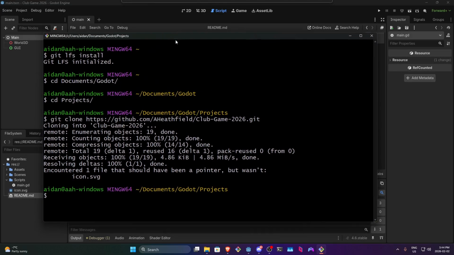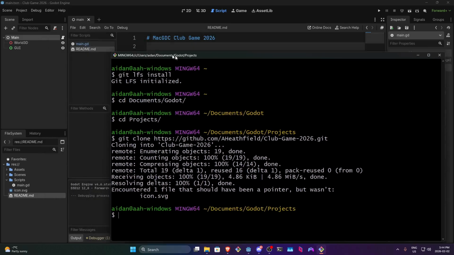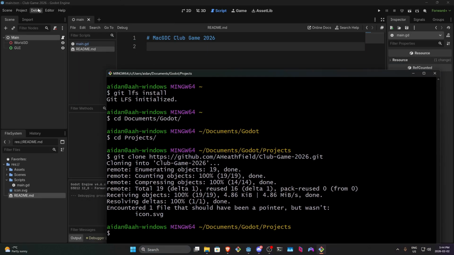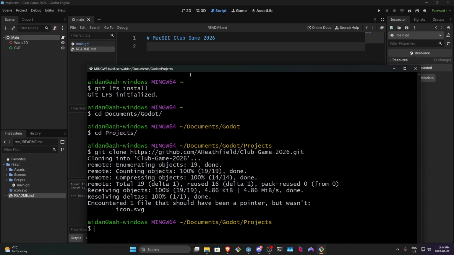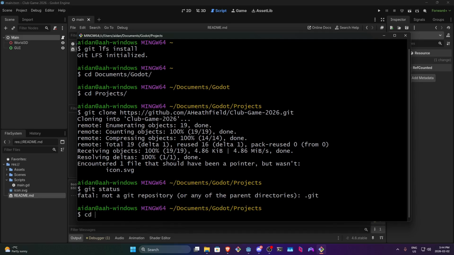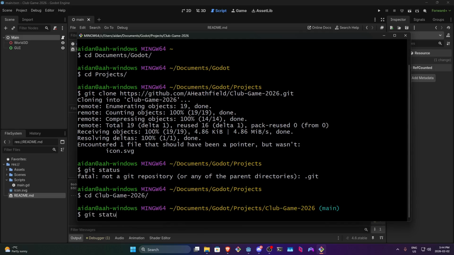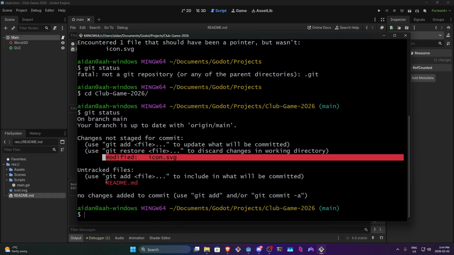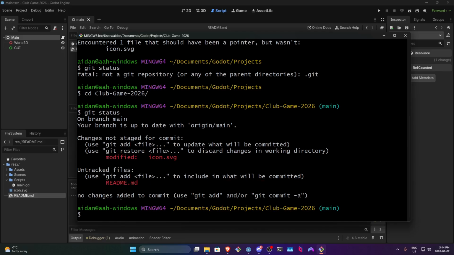And a little, I guess, how to use Git. Please do everything in the terminal, especially if you're working with assets, because I don't think LFS works in GitHub Desktop, or with the Godot Git plugin. I know it doesn't work with the Godot Git plugin. I tried it. So if I did git status, okay, wait, I need to cd into the repository. Now if I do git status, you're going to see here that that's been modified and that there's a README that has been tracked. So I'm going to do git add dot, just add everything.